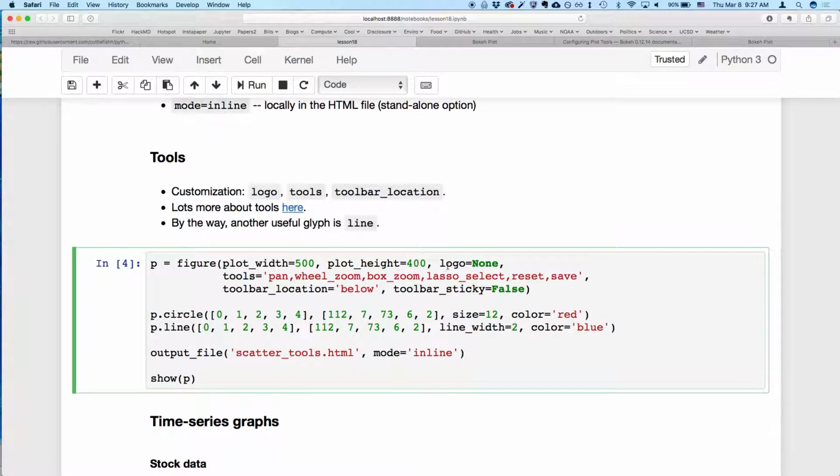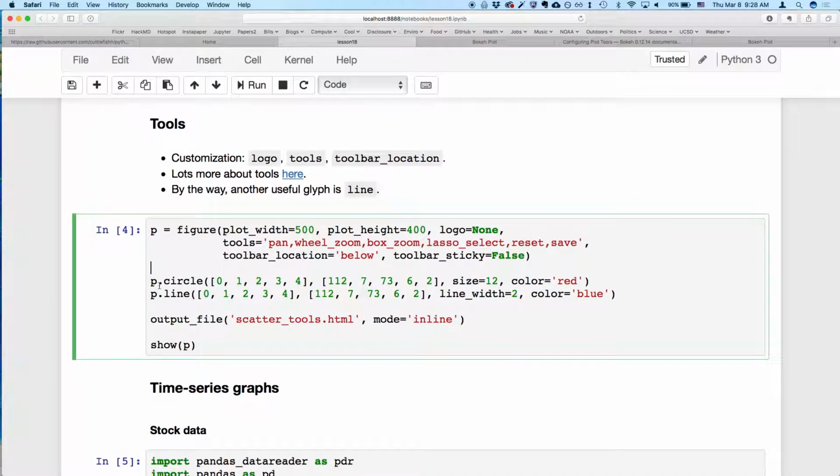We're going to specify we don't want the Bokeh logo to be displayed, so we're going to say logo equals none. We're going to specify a few different tools this time, and we're going to specify the toolbar location to be below the plot instead of on the right, which is the default. And we're going to make, again, a couple more glyphs, and we're going to call this scattertools.html.